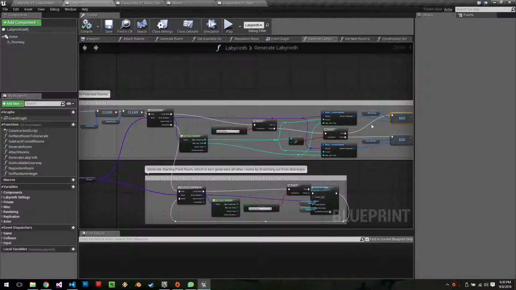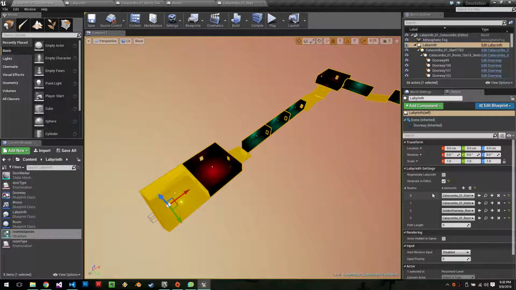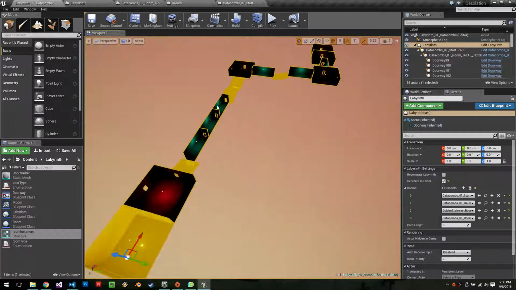So I create this large array that holds a list of instances of these 4 room types, and then that array I work with to generate this path.